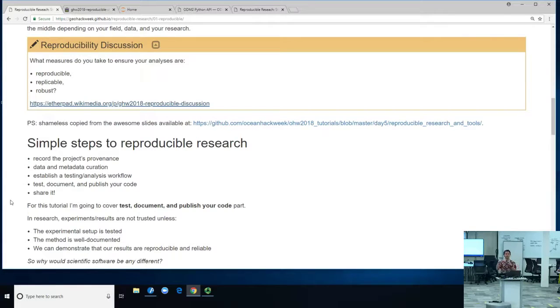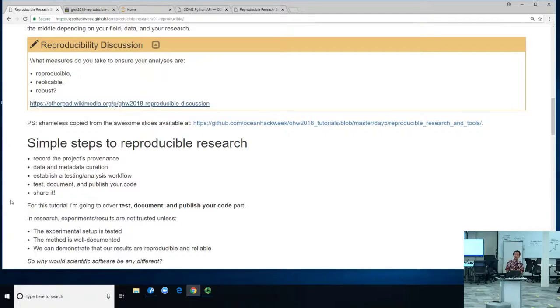There's what's called data provenance, where you know what your resulting data is, what other data comes in to create that data. So it's the changes, and you can go back to the original input data set that you've used for your research. That's the notion of provenance. And then data and metadata curation. Make sure that you have very rich metadata that abides by some standard, depending on your research and your field.